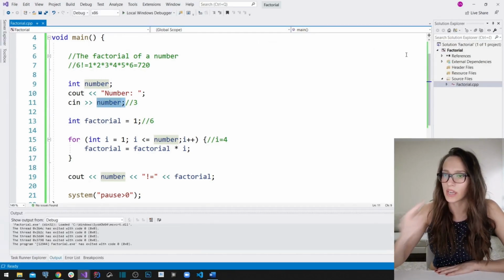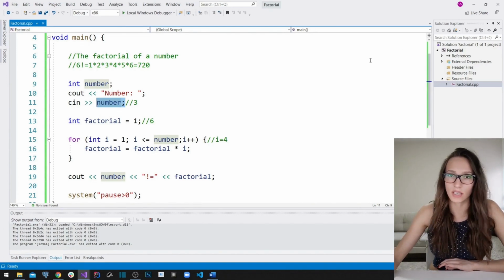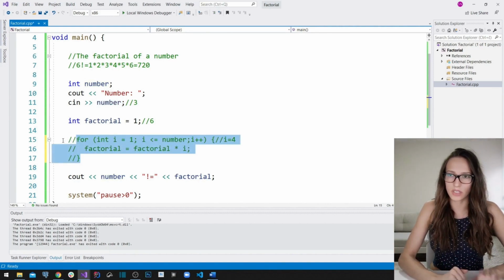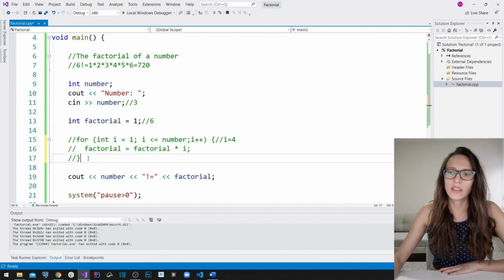For calculating factorial, I want to show you another way how you can do exactly the same thing. So I'm going to comment this block of code here. There is another way to write these parentheses. This example here is what we have used in order to write these expressions inside these parentheses.